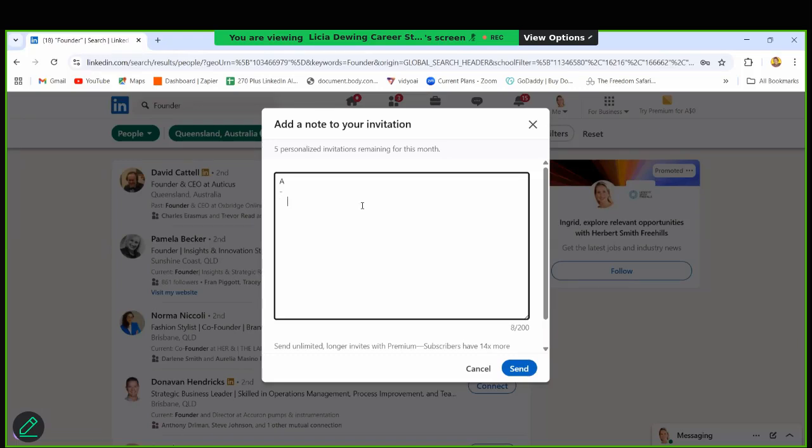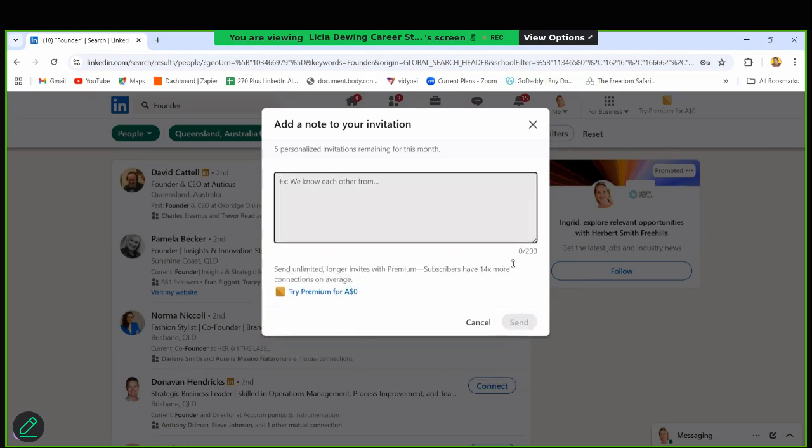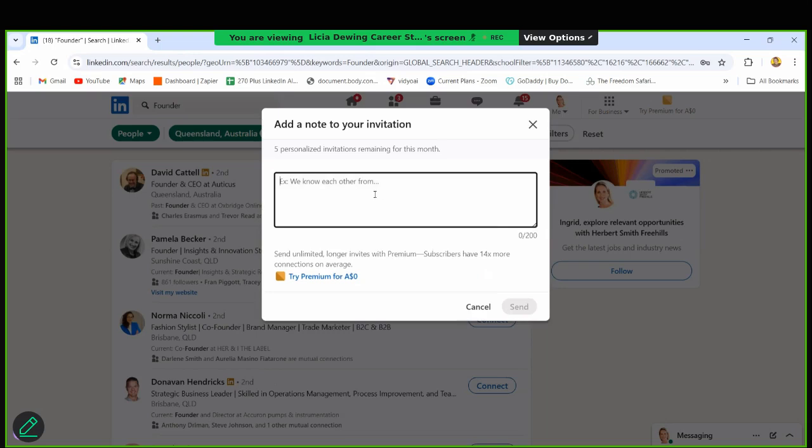So that's what the 200 is. And we do not want to use all 200, because this is the message that you get in your DMs that will make Norma want to connect with you, and you don't want to say too much to begin with because it'll be too much info for her to have to read through. It's almost an immediate decision.